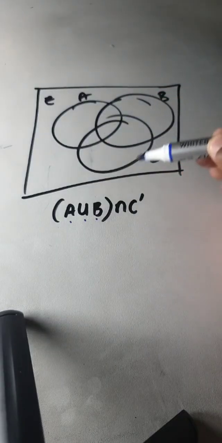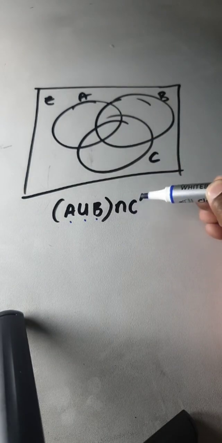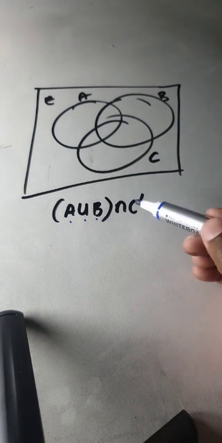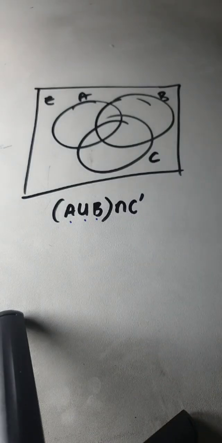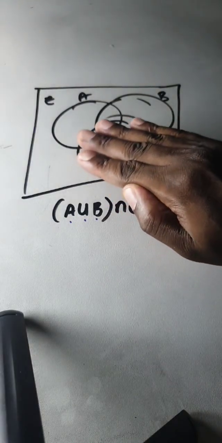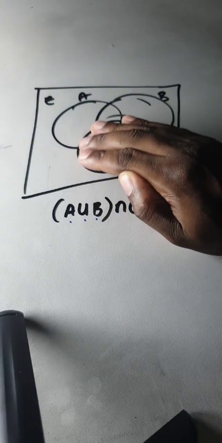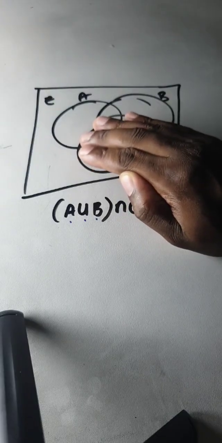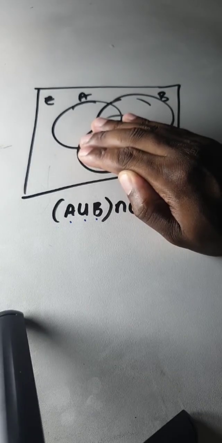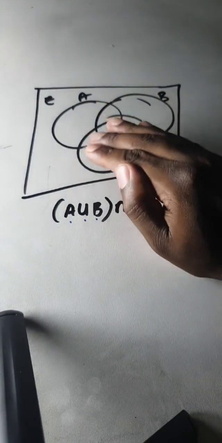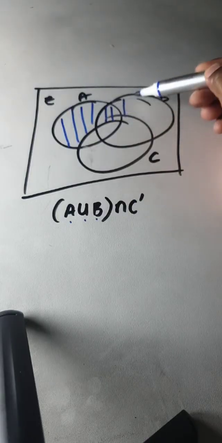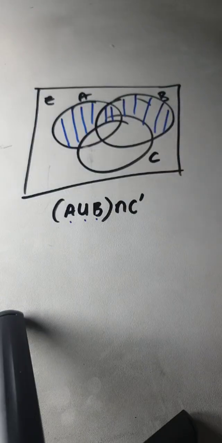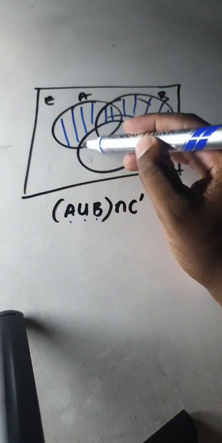But the problem comes in where C is not part of the shading. That's what it means by C complement. C has been excluded from being shaded. So in other words, C should be off the picture. Have you seen? By just doing that, you are able to see where you are supposed to shade. So excluding that part, we can now shade the remaining. Okay? Excluding only C, without shading C.